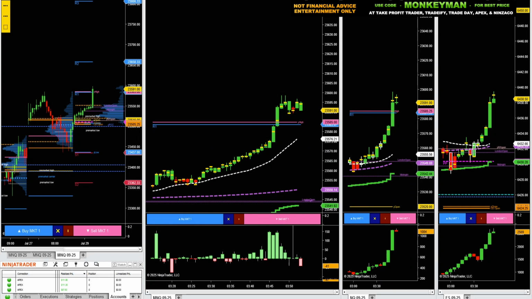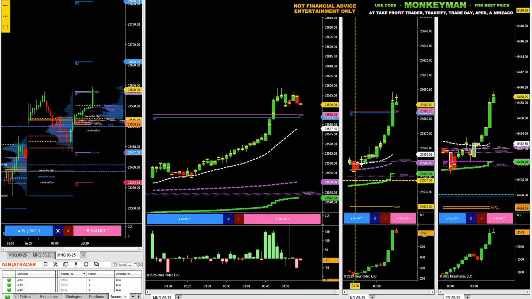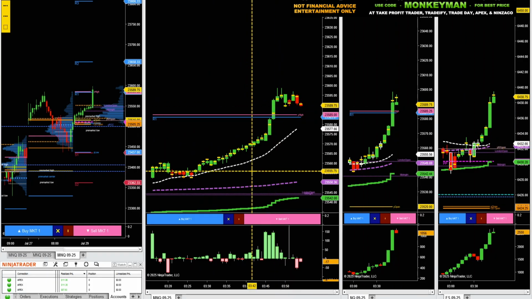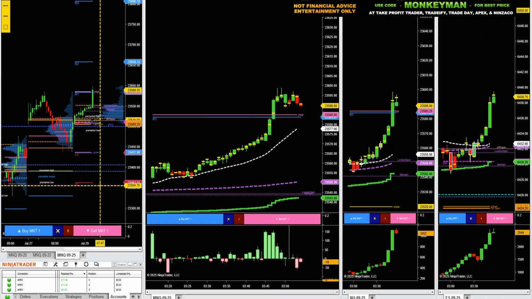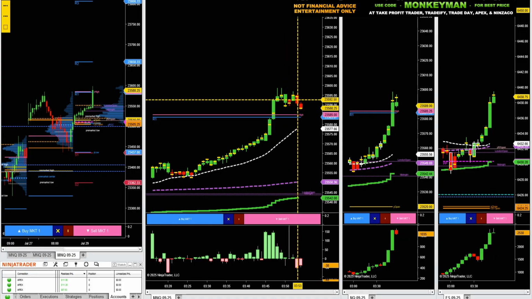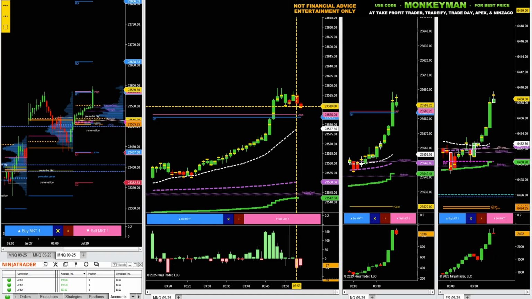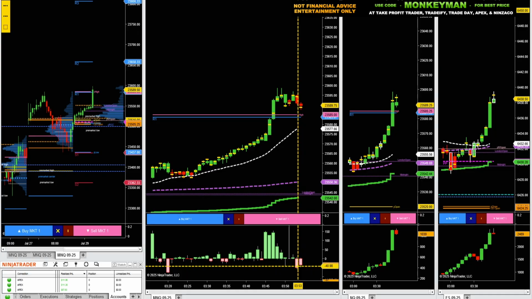Been doing a little trading in the London session here. You can see the Heikin Ashi's just been green, green, green on the 5-minute charts and the 1-minute chart and the 60-minute. We had a red candle here, but no follow through, never broke lower. Here we got another red candle. Now we're breaking lower. We're getting a little bit of follow through. A little bit of negative delta trying to creep in.